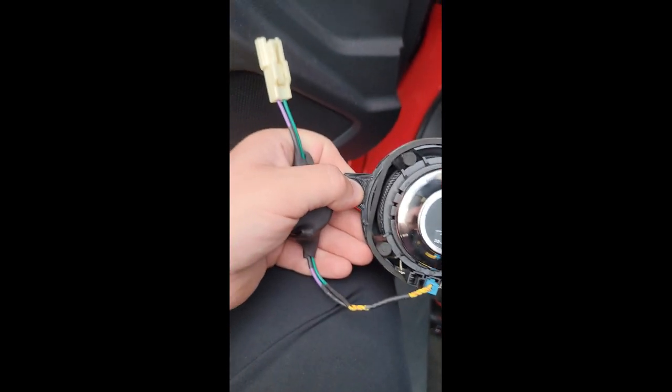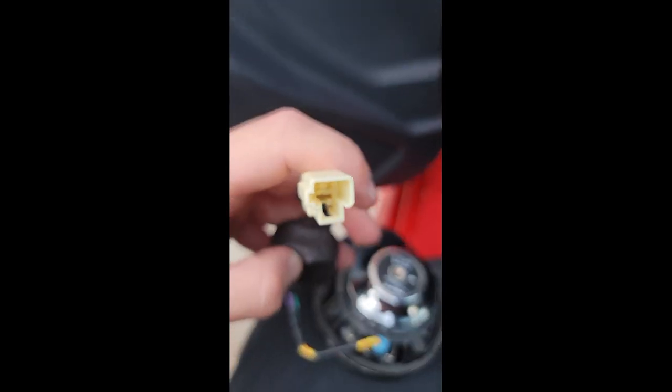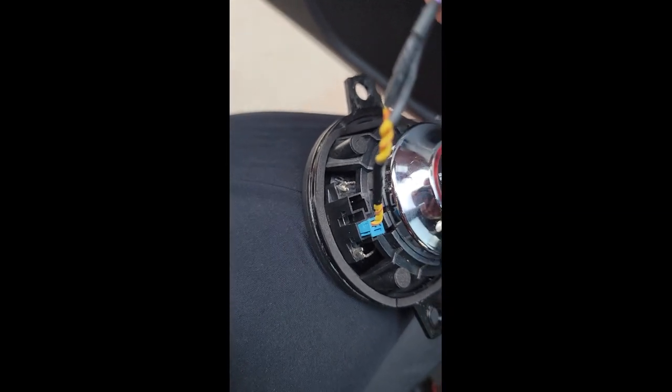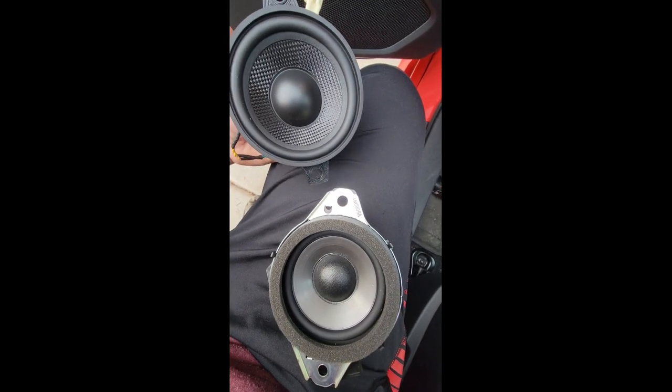Once you get those bolts out, it comes out and it's got the same style of clip. That little exposed area — you just get the panel clip in there, push it, and you can pull it out. This is really the only confusing part because there are no instructions. You do get this nicely done little harness adapter, but only one end gets plugged in, and I have no idea which end is supposed to be plugged in. The good thing about speakers is you do know if you plugged into the wrong one.